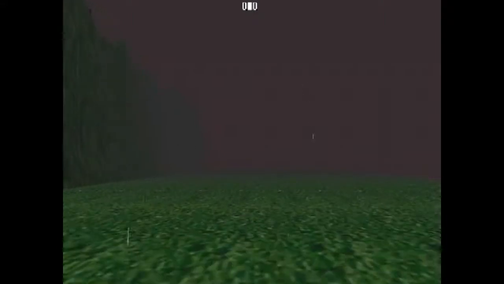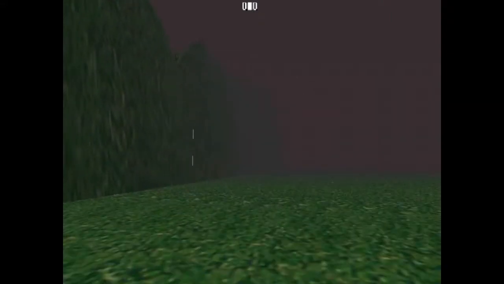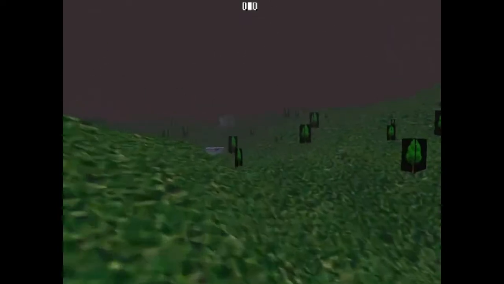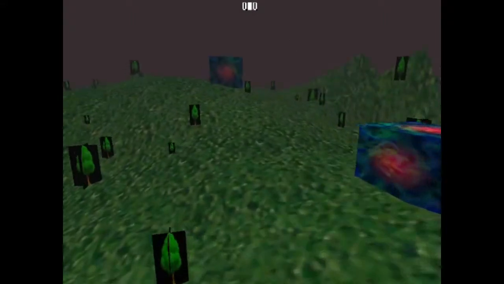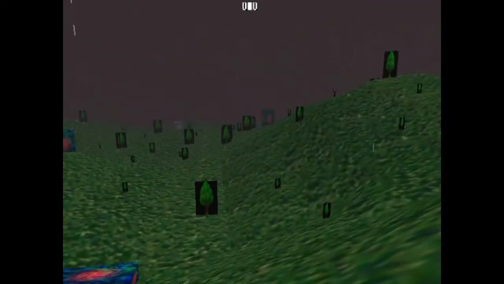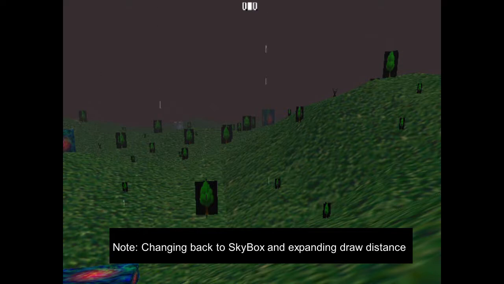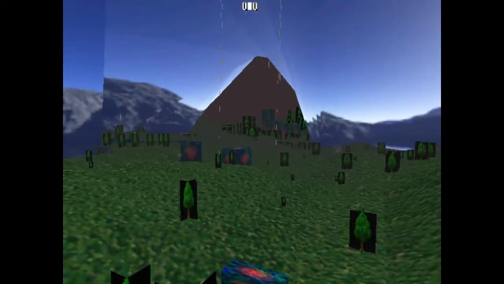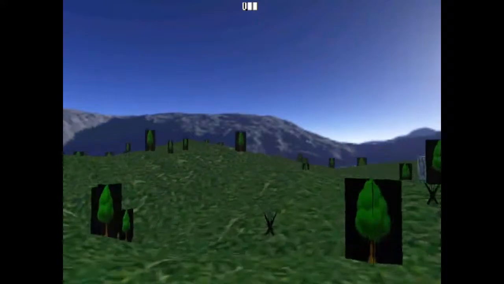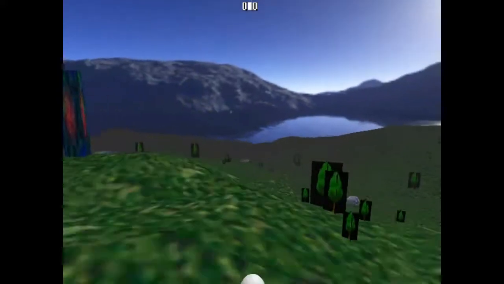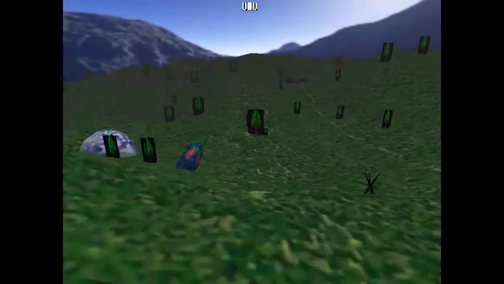Earlier it was running with a skybox, and at some point I changed that to a fogging effect. The trees aren't working, even though they work on the other system that I tested this on first. I don't have the source code. Well, I should still have the source code somewhere, but I just captured this off a video that I found from my old website.